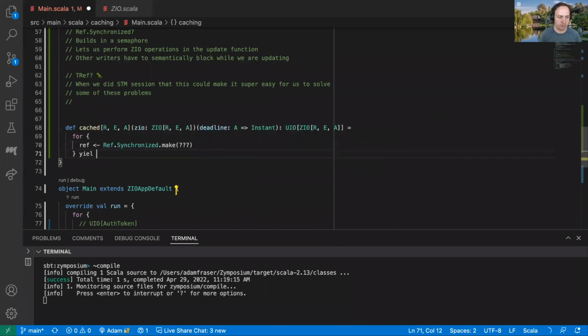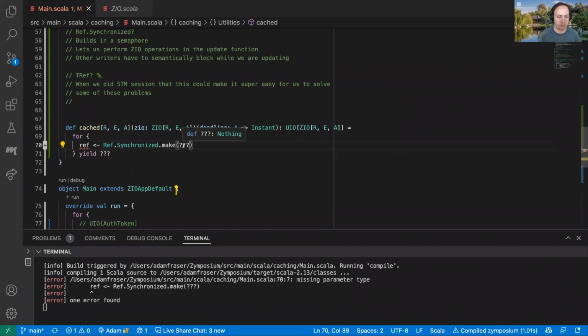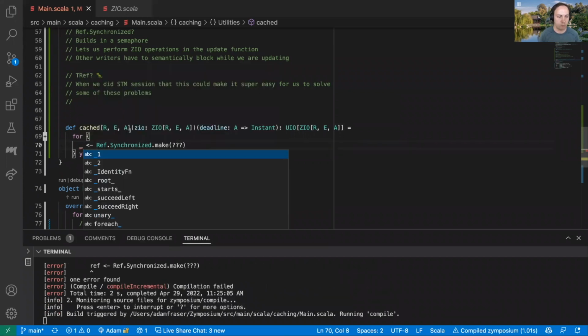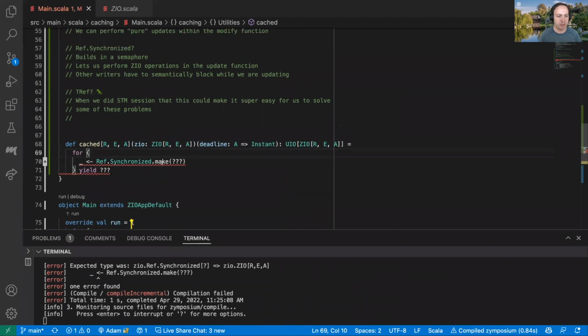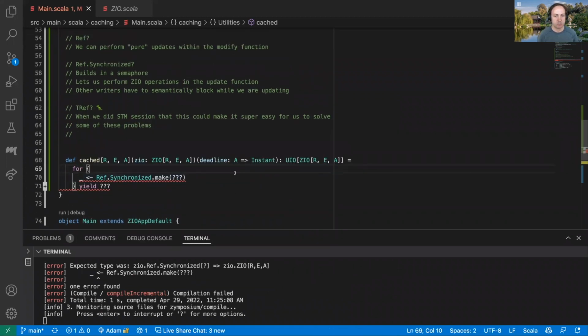And so that's going to immediately push me to ask, okay, I'm going to use this ref, but what am I actually putting in my ref? Our initial thought might be, well, the whole point of this is supposed to contain the A, so it should have an A inside it. But at least the way we've got it now, we might not have an A initially because we're going to create the state right now, but we don't have any A yet. We don't have an A until we run this thing.